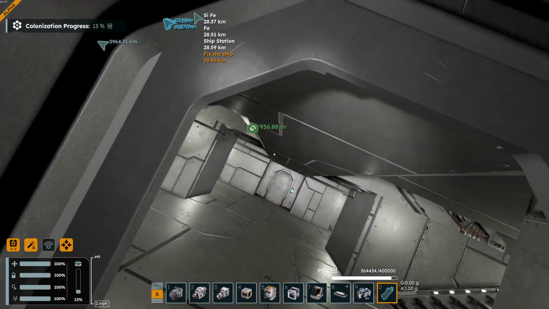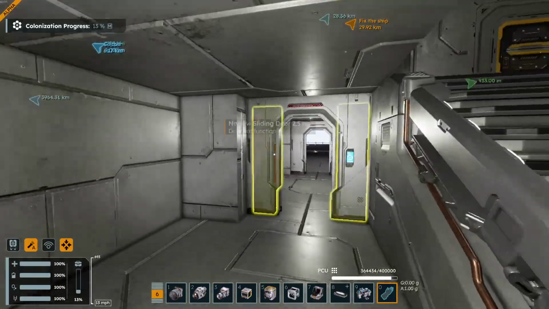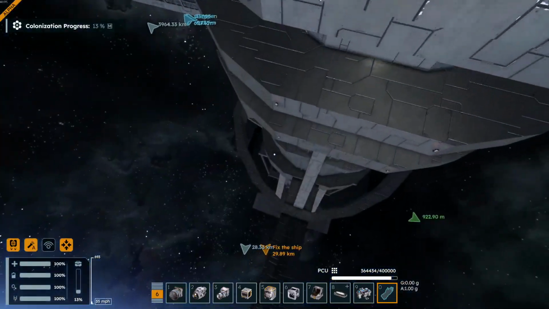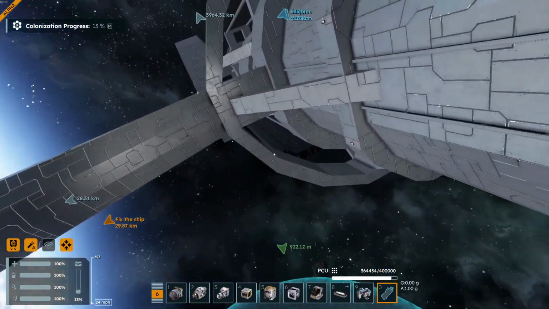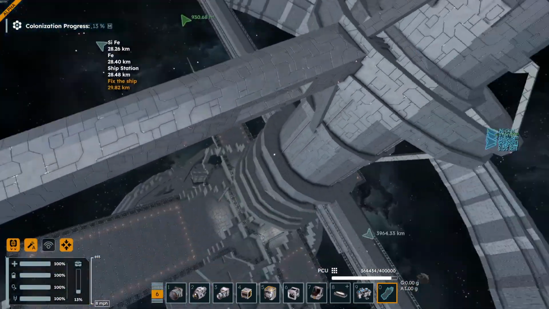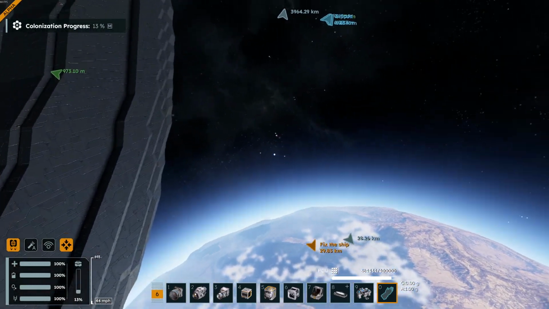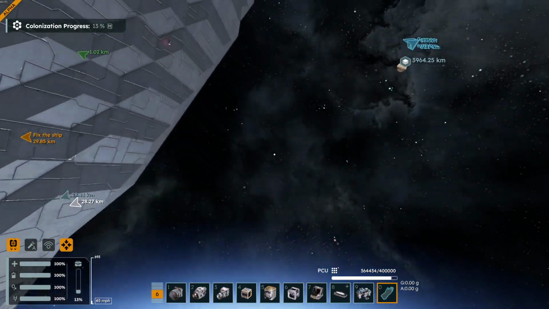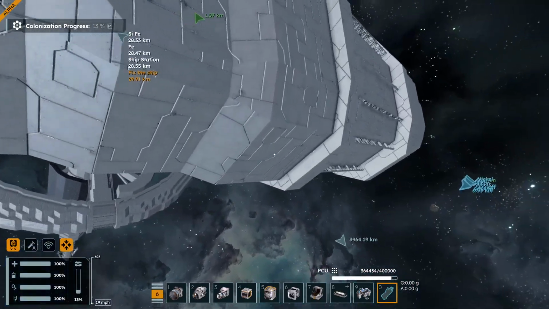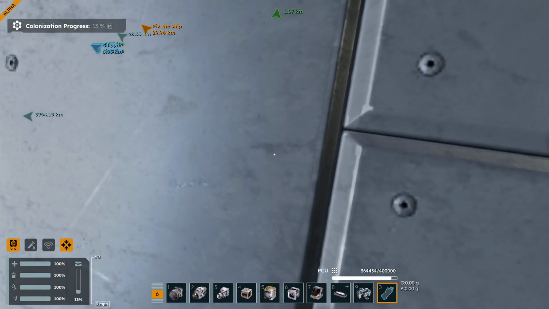Let's go back in here. Yeah, why are we not getting into this? Wouldn't you think it would go all the way up here? Like right in here? I mean, why would you make that just empty space? We may have to break in to see if there's a doorway. We're gonna get rid of it anyway.